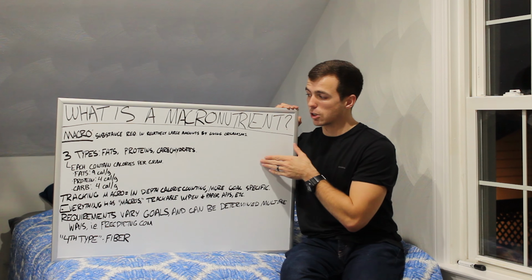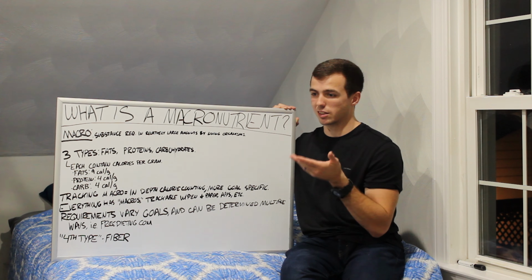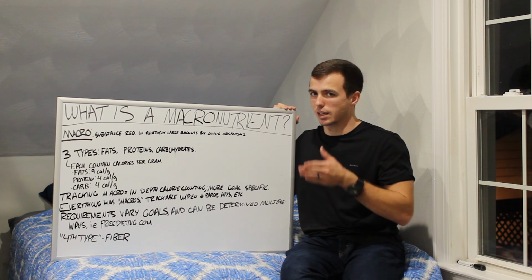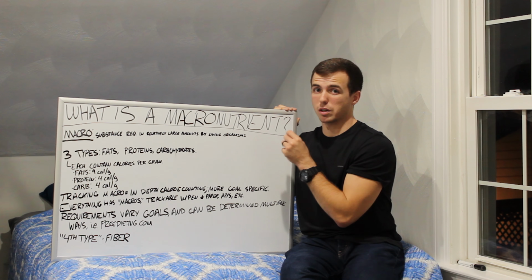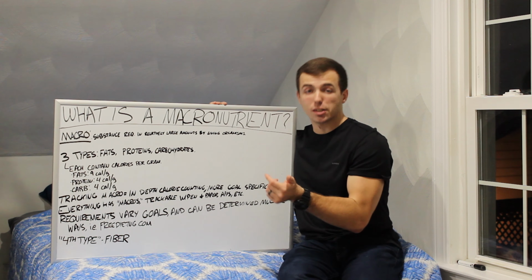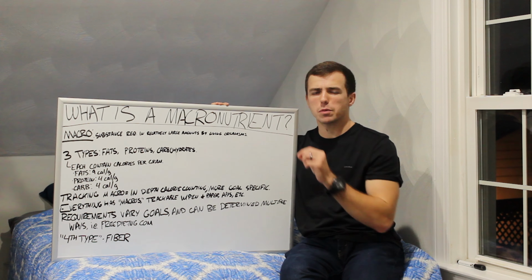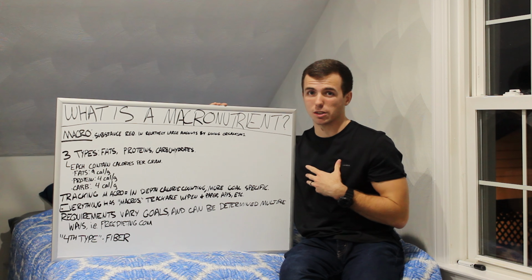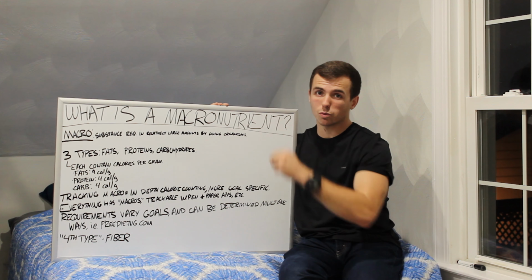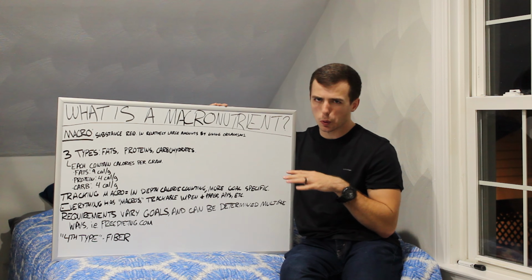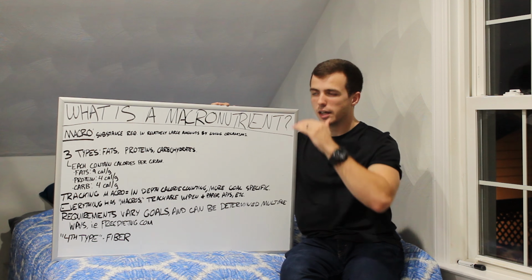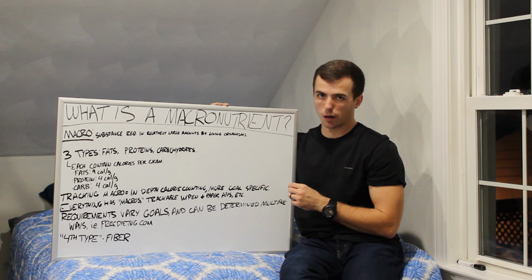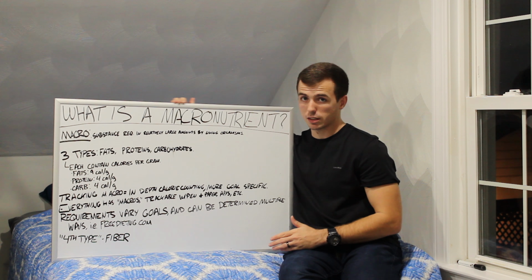If you are tracking macros, you need to make sure that you have a goal that you're trying to hit, because otherwise you're just tracking just to track. If you're trying to see what you're eating daily, then that's fair. But otherwise, having a specific number in mind is going to be what makes you hit those goals. Some people ask, how do I determine what macronutrients I need to be eating? How many grams of fat, how many grams of carbs, and how many grams of protein should I be eating in order to gain weight, lose weight, gain muscle mass, put on lean muscle, cut, bulk, that kind of stuff? Like I said, all these goals will vary what exactly you're putting in your body. There are multiple ways to figure out exactly what you should get.